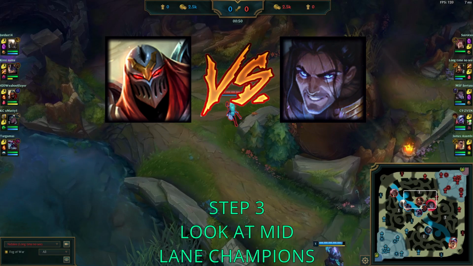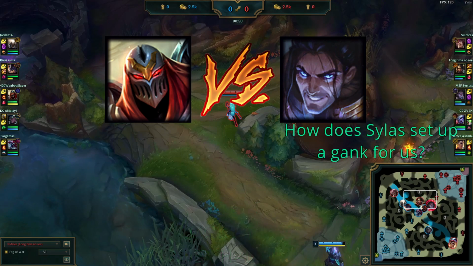Step 3 is that you've got to look at your mid lane now. If we look at the matchup, it's Sylas versus Zed. So how does Sylas set up a gank for us? He has his chains, his E. On his second one he can root someone momentarily. And Zed, how can he get away? He can use his shadow. So it's a little bit hard to gank because Zed can just shadow away from us. We don't really have hard point-and-click CC. And if we ever want to gank this lane, it's got to be when they're fighting and Zed has no shadow.